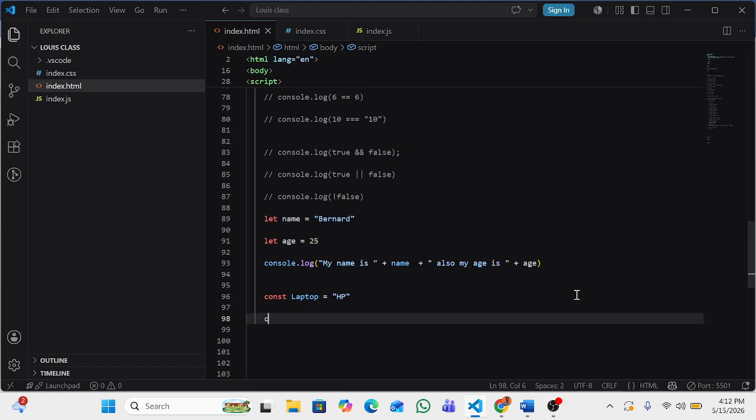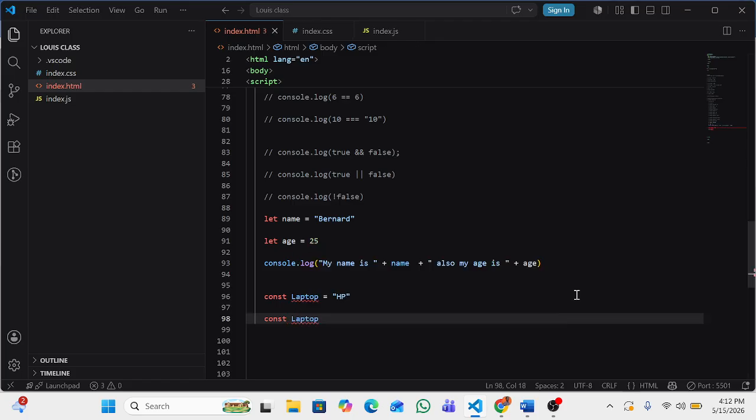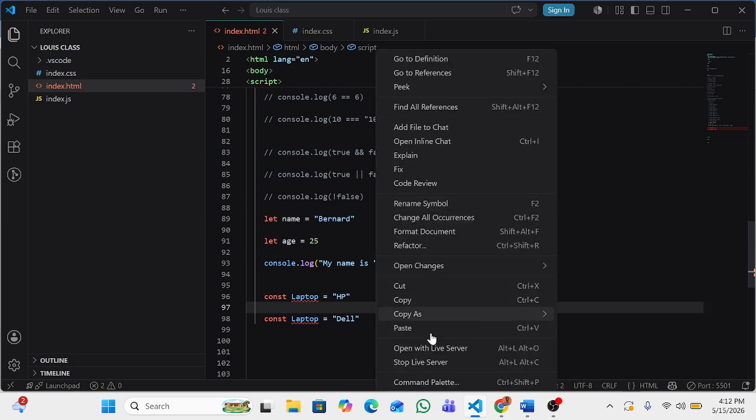Then you now say const laptop again, equal to Dell. It's not possible. Do you get? It is not possible at all. It will throw an error.